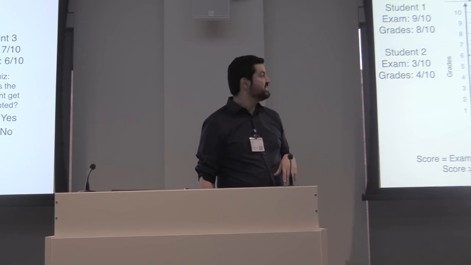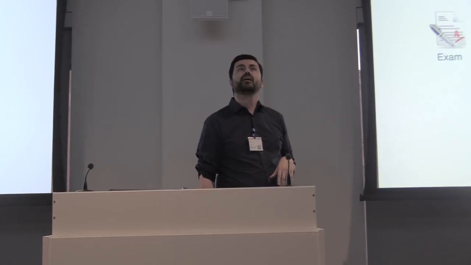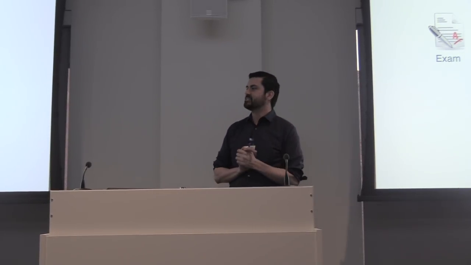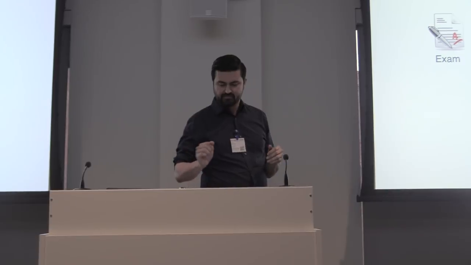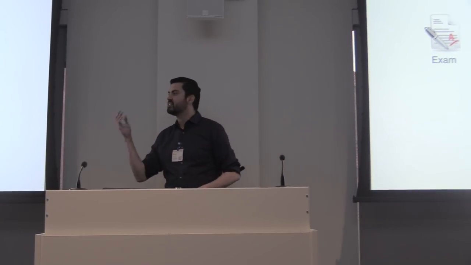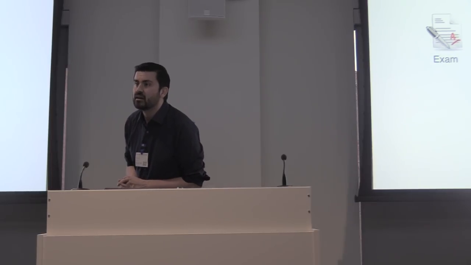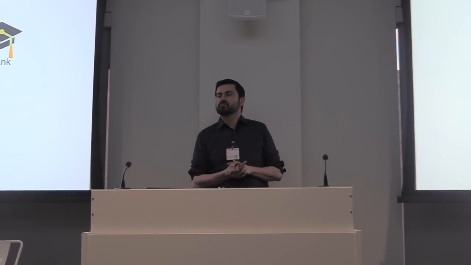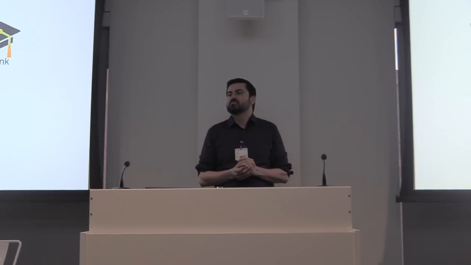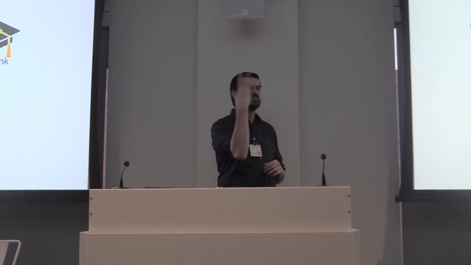So let's see what happens if we have more information than exam and grades. What if I have something else, like rank? I don't know what rank means, but maybe school ranking or something. Or future success. So you've seen other students succeed and how their careers go, and you look at what they did at that test. Yeah, let's say something else. Even simpler than that, if I have another piece of information, then what happens with my model? Now my model doesn't have 2 columns, it has 3 columns.